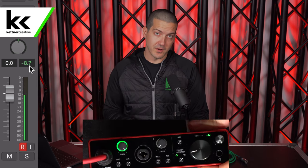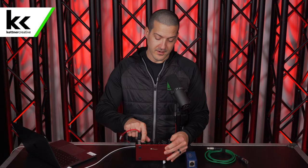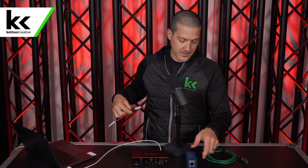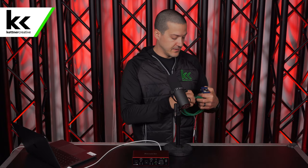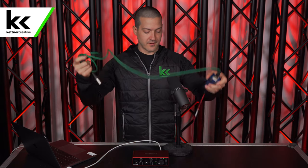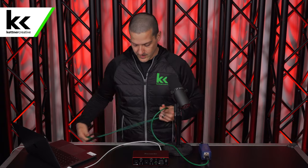For that reason, I would highly recommend some type of inline preamp with this. Today we're going to use the Cloudlifter CL1. I'm going to turn this down and undo what we just did — unplug the XLR from the interface, plug it into the Cloudlifter CL1, then connect another XLR cable out of the CL1 and into the Focusrite Scarlett 2i2 audio interface.